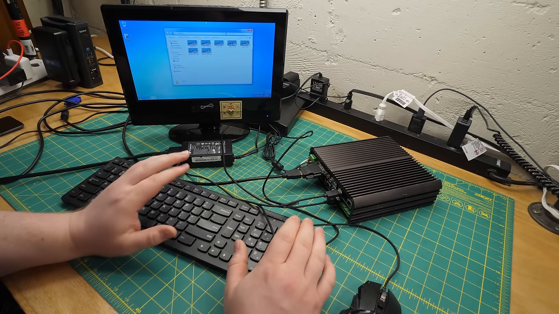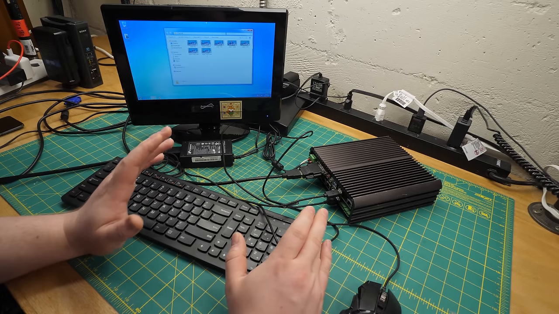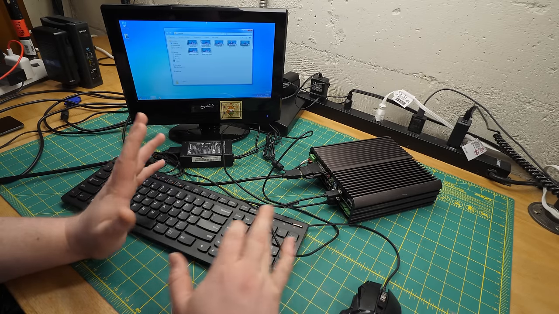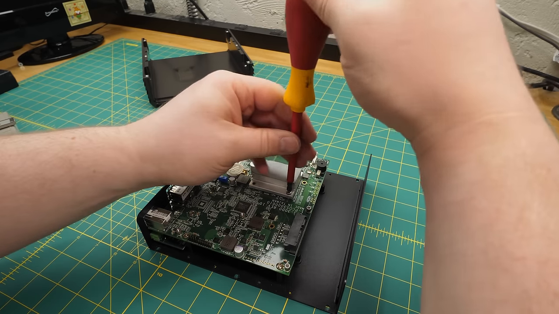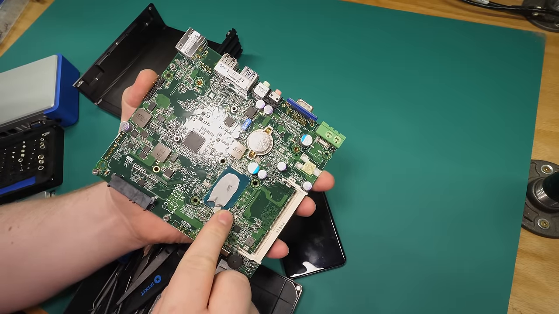But let's move on to new business, because there's a much bigger mistake that I need to correct before somebody else screws it up the same way I did. So, when I took this thing apart, I pulled the heatsink off, and then I had a clip of me scraping the old compound off the CPU.